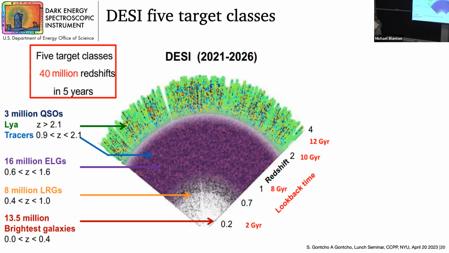And then you have quasars as tracers. Quasars will go from redshift 0.9 all the way up to redshift 4 and more. And because we're a survey that observes in the optical from ground-based, we actually have access to the series of neutral hydrogen absorptions in high redshift quasar spectra, and that allows us to map this time the intergalactic medium at redshift 2.1 and above. And so you can see that we're continuously probing up to a redshift of, again, roughly 4. It's a 5-year survey, which means we're planning and are very well on our way to observe 40 million extragalactic redshifts. So that's going to be the largest spectroscopic database to date.